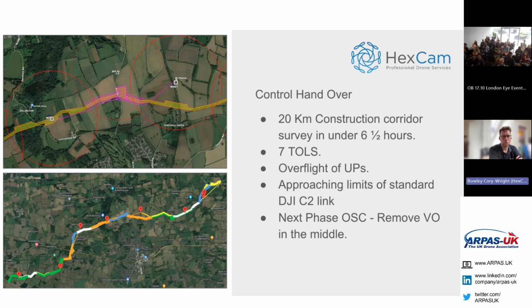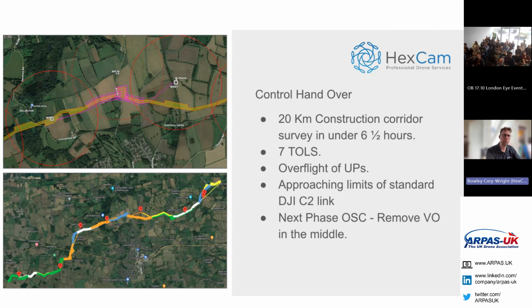So your remote pilot 1 will take off, fly their own segment, hand over visual command to the VO in the middle. And when that segment is complete, hand over to remote pilot 2, who brings it down, lands it, changes the batteries, flies their own local segment, and while they're flying that local segment, RP1 and RP2 leapfrog around to get into position for the next segments, and that continues. So the downtime is down to about 2 or 3 minutes.